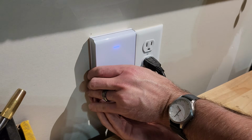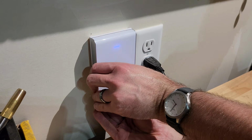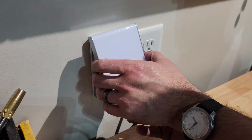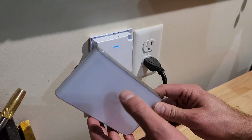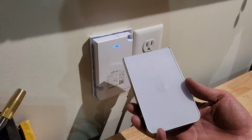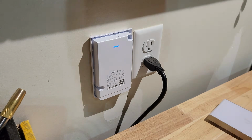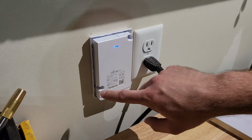Unplug that first. And it just pries off. I feel like you're breaking it. So this thing's pretty nice, but if I'm being honest, the Wi-Fi out here is completely fine. So I don't even need it. And I need more ports, so we're switching. And we need some screws in there.